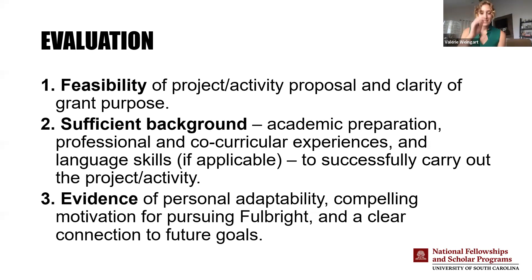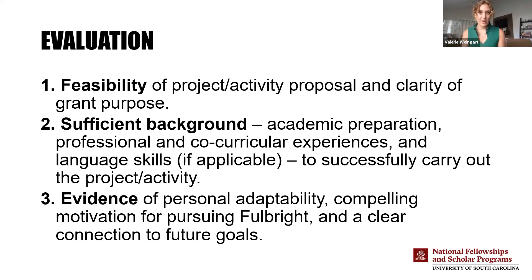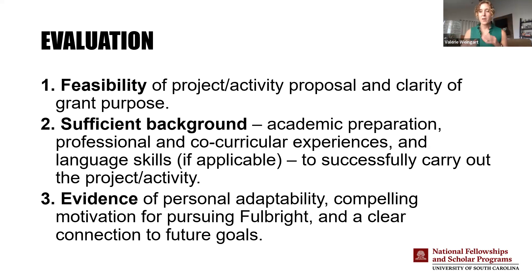Whenever you're working on a piece of writing where the space and word count are very limited, as Heidi mentioned, don't be afraid to really overwrite when you're drafting — it can always be cut down. But you need to think about the types of examples you are giving and what work they are doing. When you have limited space, everything you mention, every word you write, every example you give has to do more than one thing. How can your examples show multiple facets of your character or say multiple things about you?